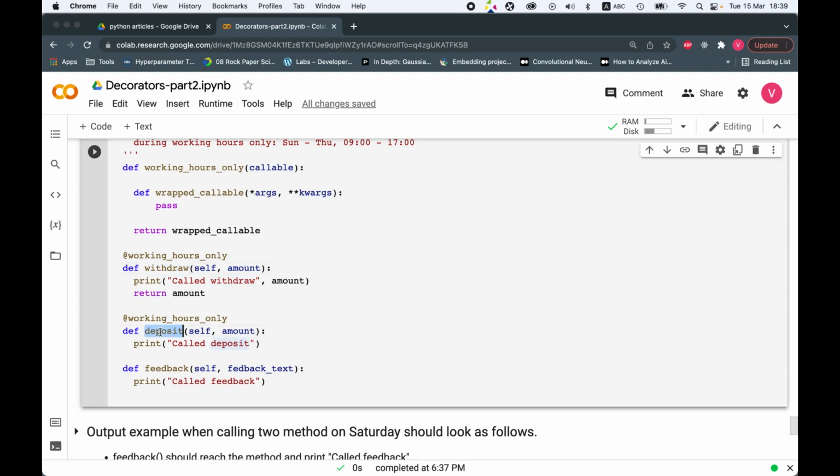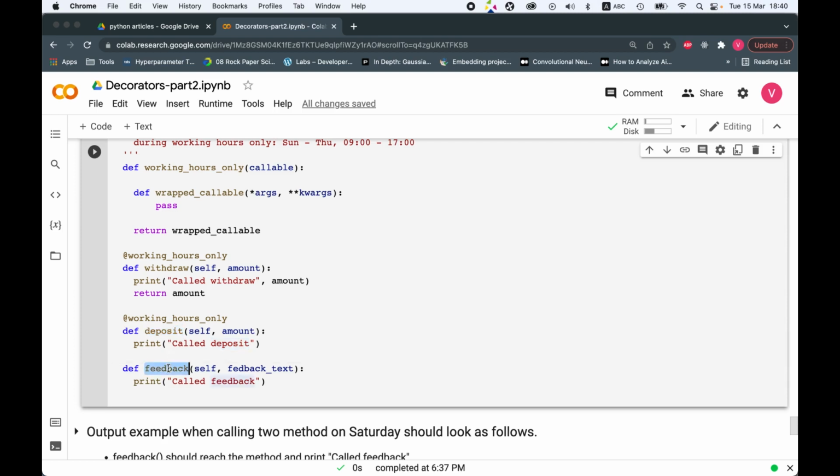And these 2 methods are critical methods. Since they are critical, I want to make sure that these methods are called only inside working hours of our bank. I want to make sure that no one can call these methods outside of working hours. Now, why would I like to do this? Well, let's say these are critical actions, and if there is some problem, I want to make sure that there is some bank representative who can tackle this problem and fix it.